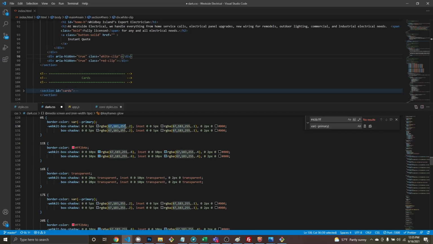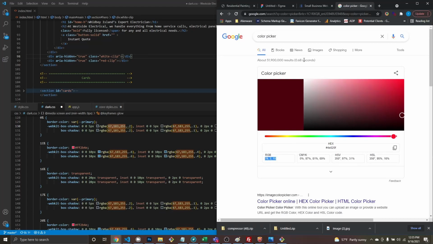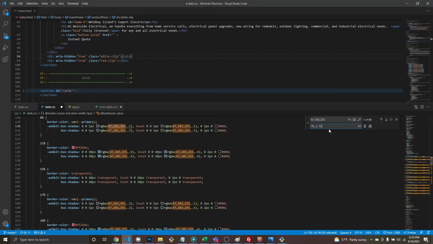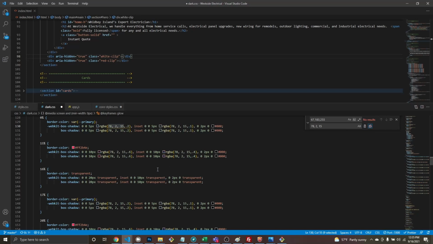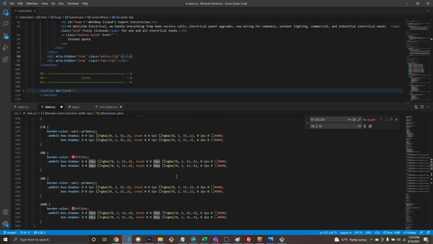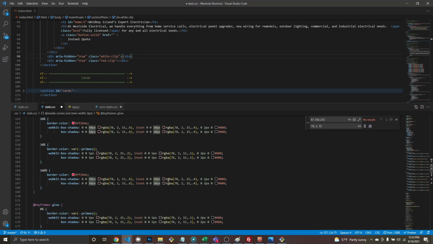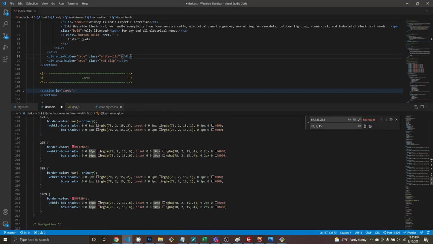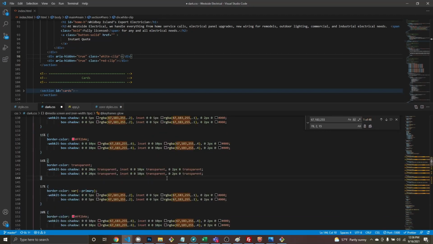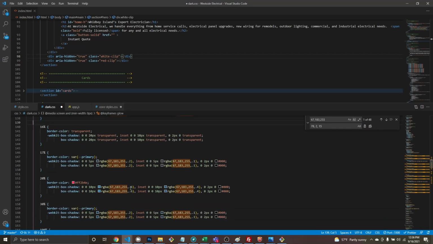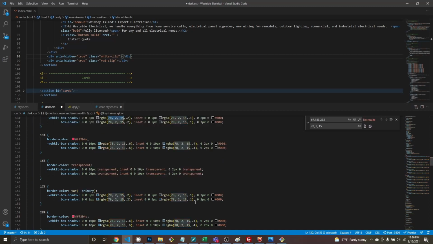And then everywhere I see the dark, actually, yeah, copy, find, dark, replace with this. Those are replaced. Really? Okay, yeah, it looks like it's just varying on opacities. Okay, that's cool.